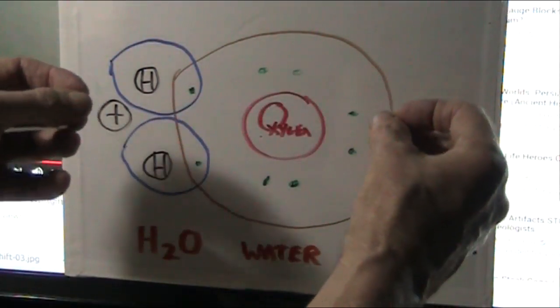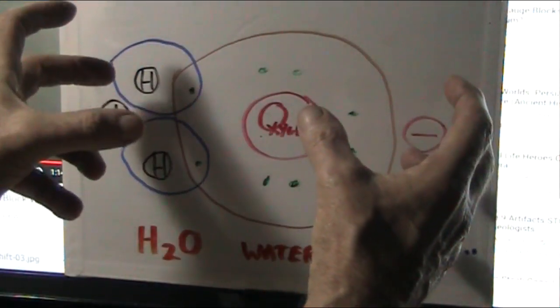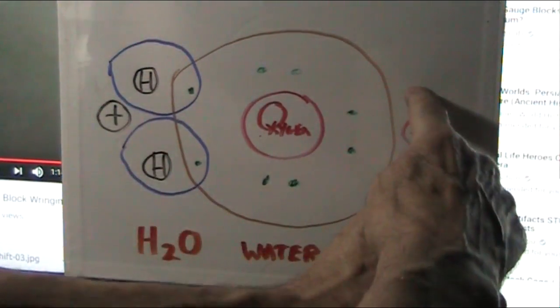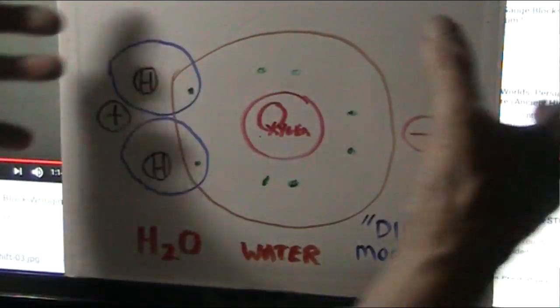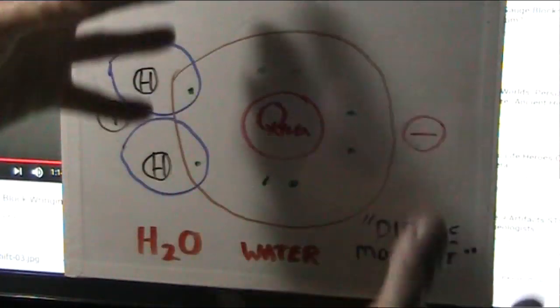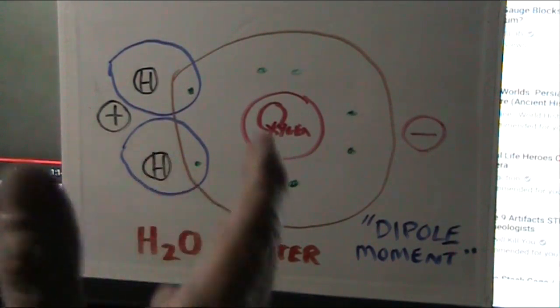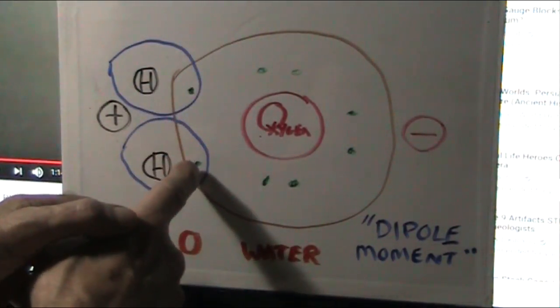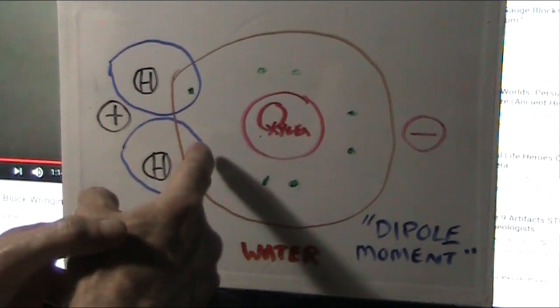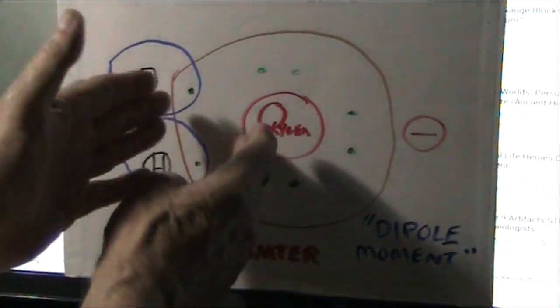This is a bar magnet. So the next time another water molecule comes up here, this side is going to attach to here. All right, and then you get chains of water, which makes the surface tension on water. Now, this is the dipole moment. You could actually figure out, and I have done this, and I'm going to show you. I'm not bragging, but I just want to show you because I'm pretty intimate with this stuff. I'm not just guessing. So there's going to be a distance that the electron will sit away from the nucleus. And it's not going to be the same as these are because it's being pulled away.